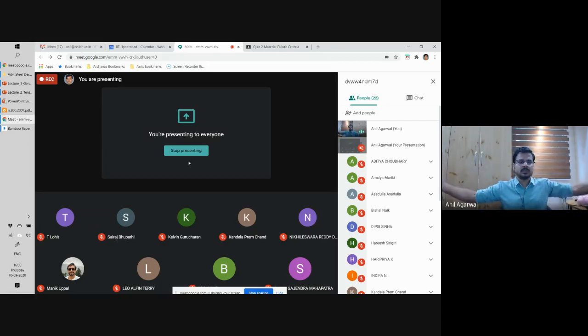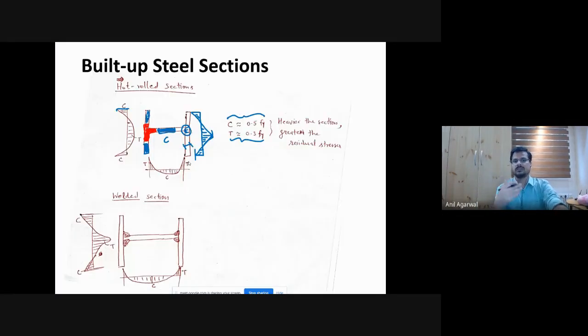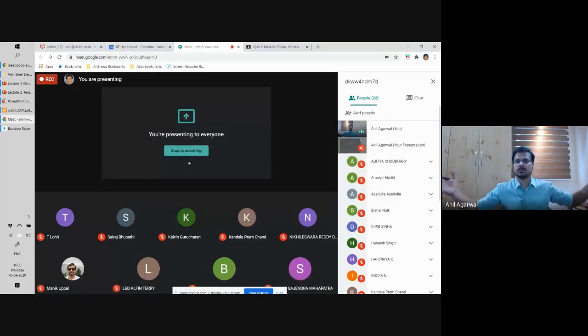So if I take a beam, let's say a 2 meter long beam, and anywhere, if I can find out what the stresses are, and it's not easy to find out or measure stresses, what you can measure are strains. But anyway, if there was, let's say, a hypothetical way to measure stresses, you would see that stresses are present in this fashion, this tension-compression variation, even without you applying any load from outside. And in order for the cross section to remain in equilibrium, the two forces have to balance each other out. So total compressive force has to be equal to total tensile force.